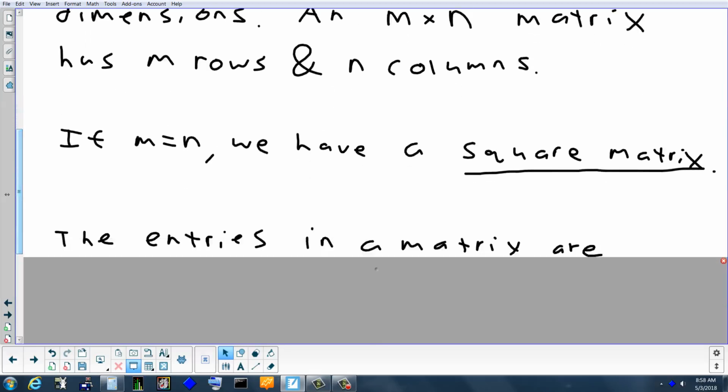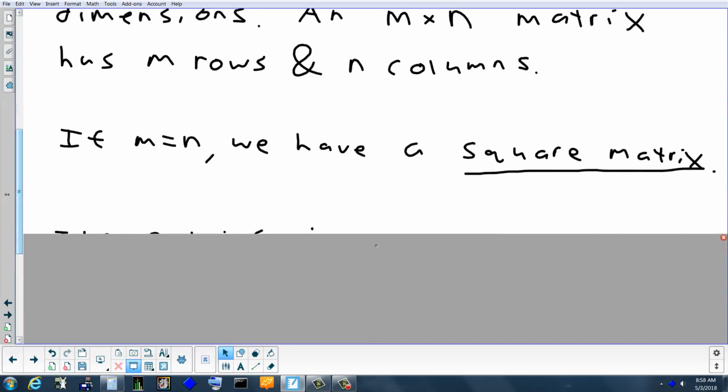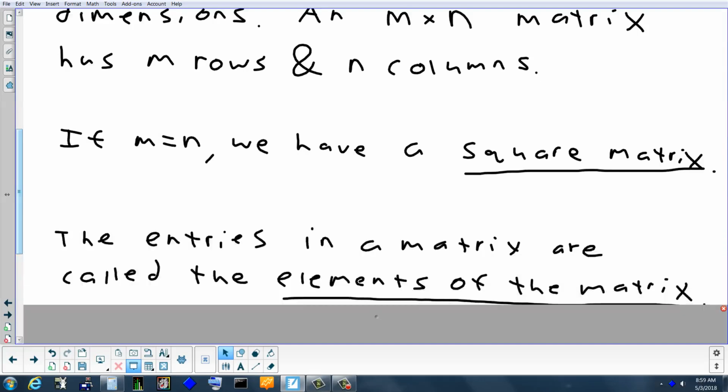We also want a way to reference a position in the matrix. All right? So I'm going to show you the notation and how we are going to reference a spot in the matrix. And then I'll show you, or I'll at least tell you, how a computer does it, which is a little more complicated. But each thing that's in the matrix is called an element. So you might want to know, what's the element in row 3, column 6? Well, what's in that spot? That spot is called an element in the matrix.